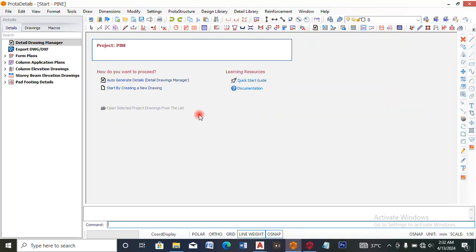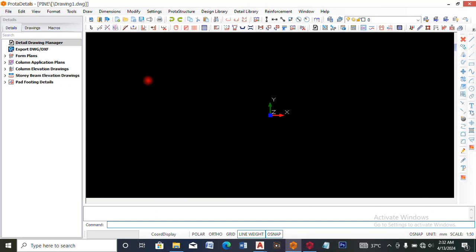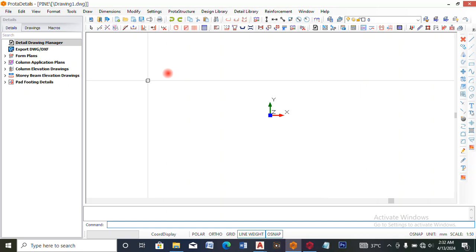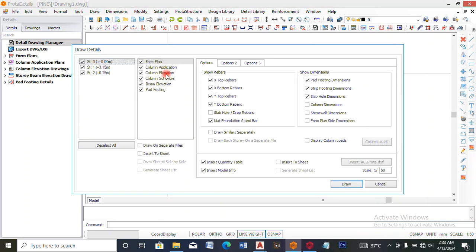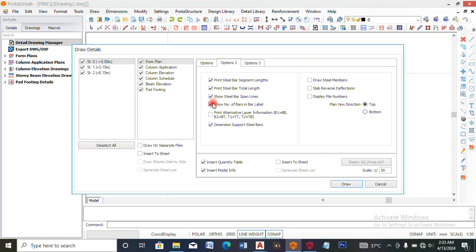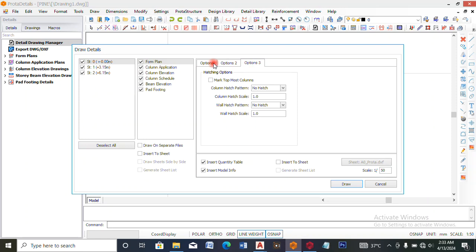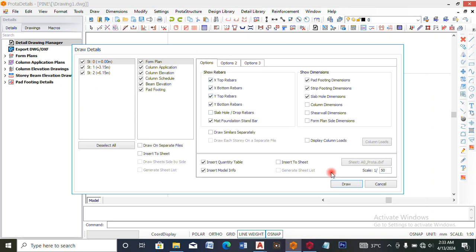So we now have our product details. In our product details, we now click on auto generate details. Now for your product menu, you'll see so many options here. Most of them we actually selected during our analysis in our product software. So we'll not dwell so much on selecting some of these options. But you can click on option 2 in case the number of bars are not actually showing. You can click to check these ones, and there are so many options, but we'll not be going into that because we did most of the settings in our product structure with the software during our analysis.